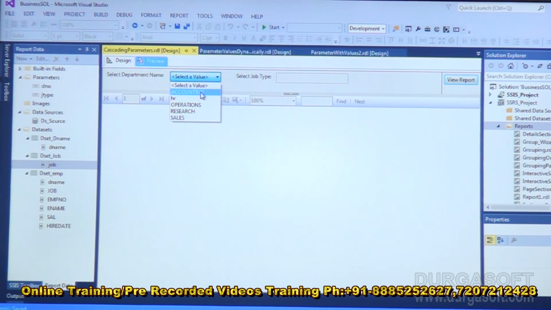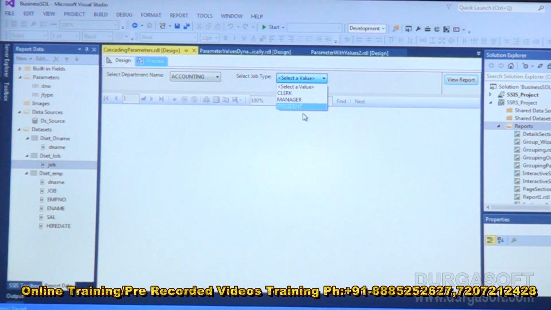For example, I'm choosing accounting, immediately job type is activated showing only three things: clerk, manager, president. Analyst is not there, salesman is not there. If I select sales, then it is showing me clerk, manager, salesman. President is not there. If I select research, then it is showing me analyst, clerk, manager. President is not there, salesman is not there.